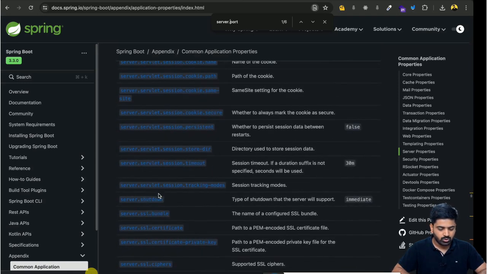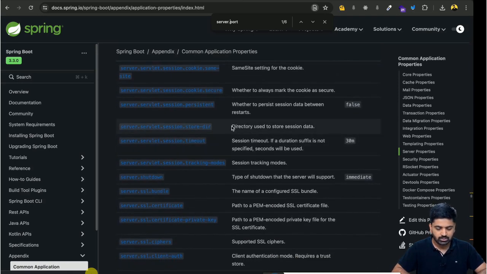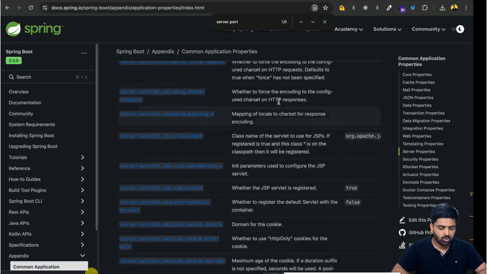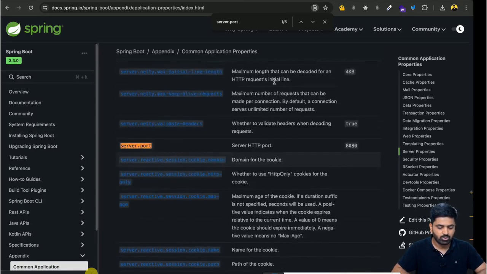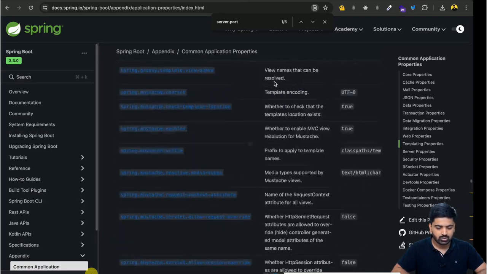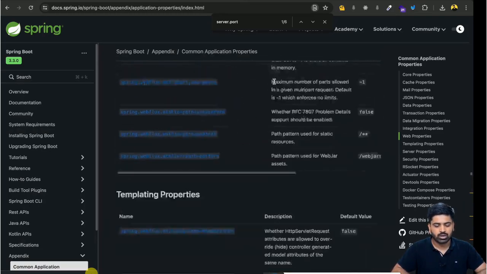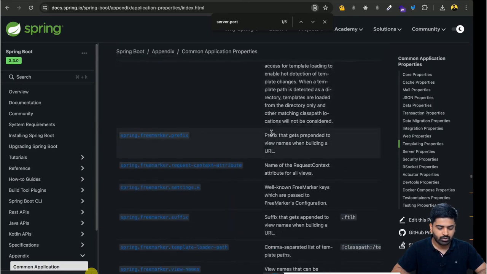We are not going to go into too much detail on these things. We'll use them as we prefer. Many companies use a lot more configurations from here, but you don't have to learn and remember all of these. If your use case arrives, you can just go ahead and search for that configuration and you will find it here.